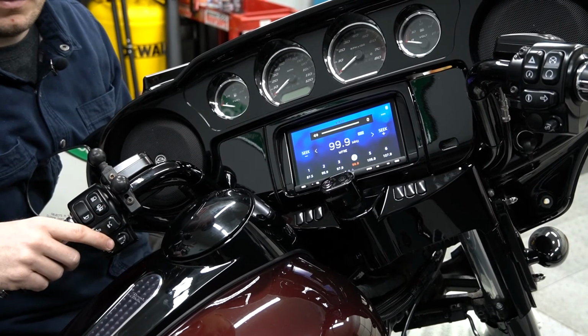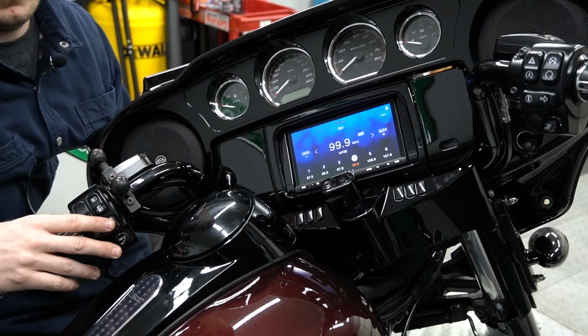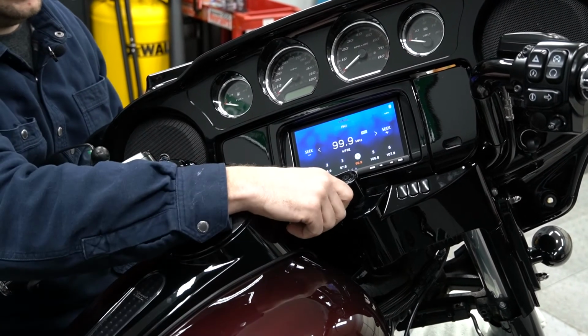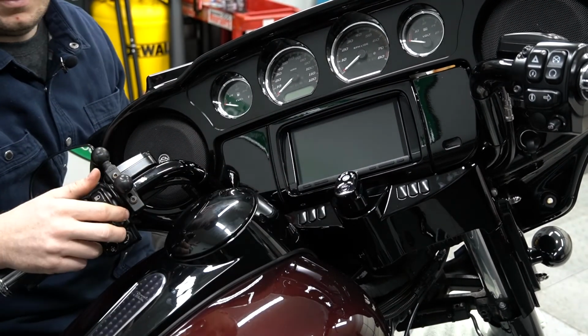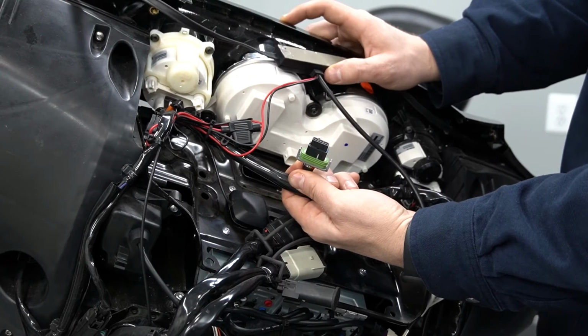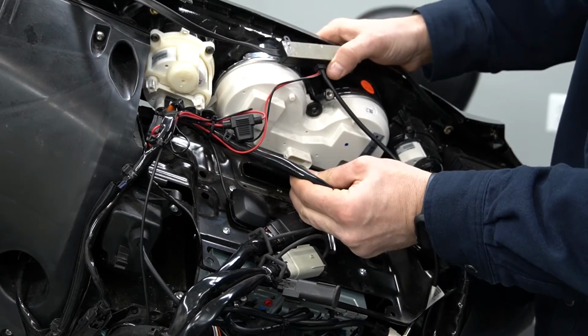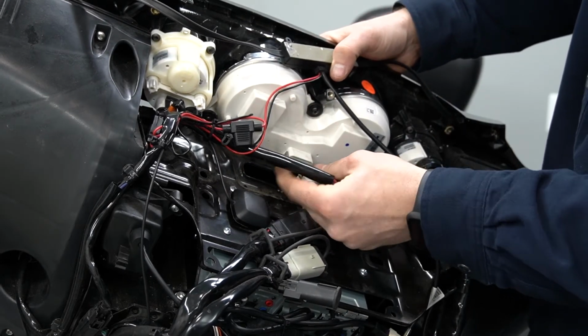All right, so at this point, the installation and initialization of the modules is complete. We're gonna go ahead and turn the bike off, and we're gonna finish putting together the outer fairing. All right, so we're gonna reconnect our gauge cluster. You notice there's a locating pin here that's gonna go on the bottom. So we're just gonna push that into place.